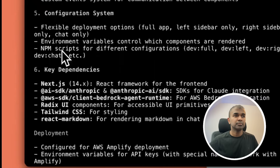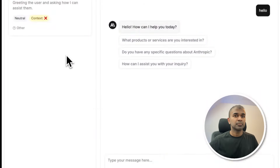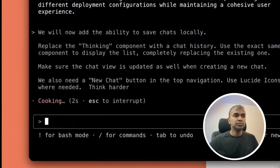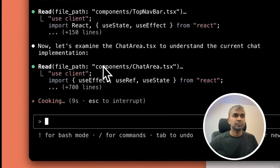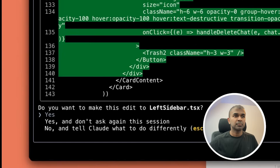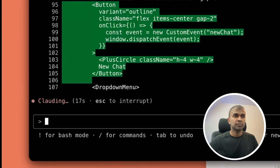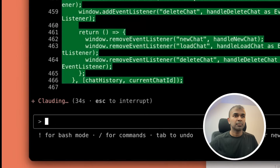Here's Claude's final analysis. Say I was asked to replace the left sidebar with a chat history and also add a new chat button — I'm going to ask Claude to help. We haven't specified any files or paths, and Claude is already finding the right files to update by itself. Claude can show its thinking so we can see how it decided to tackle this problem. Claude asks if I want to accept these changes — I'll say yes. Claude updates the navbar, adding a button and icons, then updates the logic to ensure the saving state works correctly. Claude completes the task and provides a summary of what it's done.